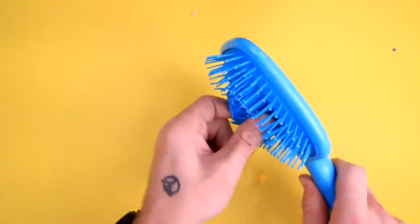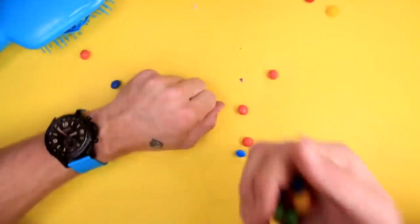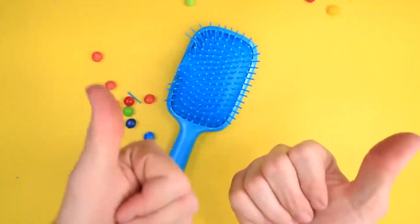She'll never find out. But little does she know, I'm stashing candy in this thing. Delicious. Look out, I guess I'm gonna have to say that this one freaking works.